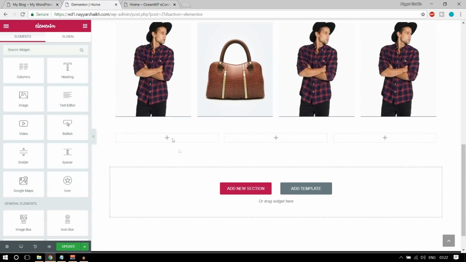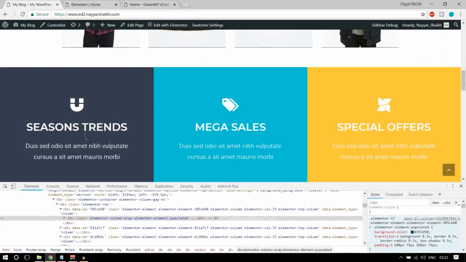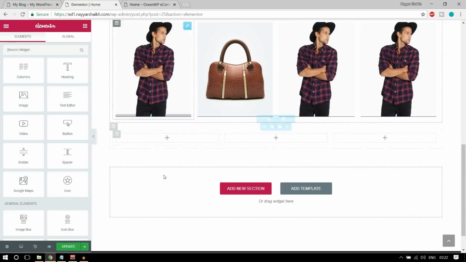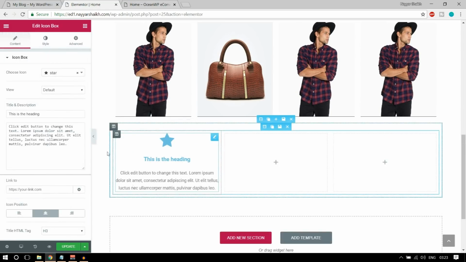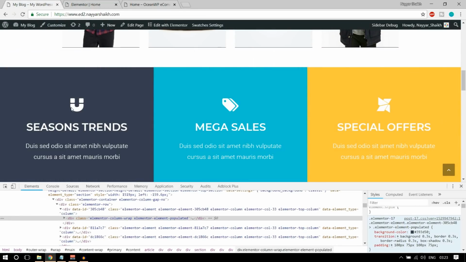Okay, so the first thing that we have to do, we have to add this icon thing in the over here. Okay, in this column. So what you can do, we can search for something called icon box, I guess. Here it is, icon box. Bring this under column 1. Okay, here it is. Now first thing is that we have a different icon and the text and everything is different. So icon is magnet.